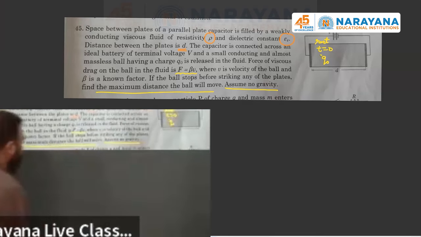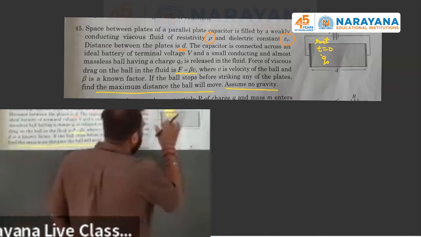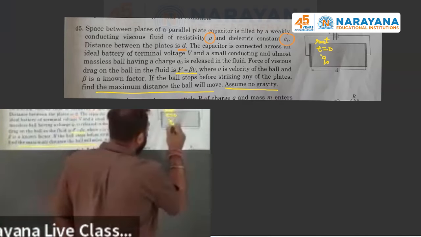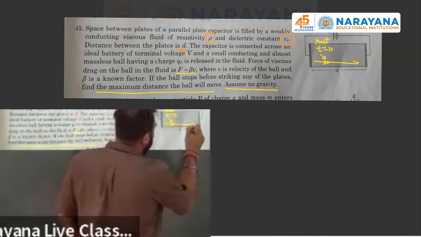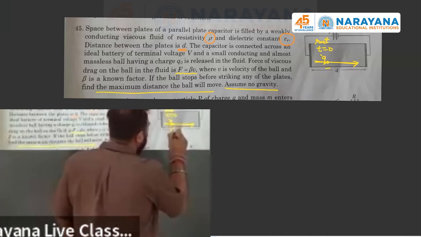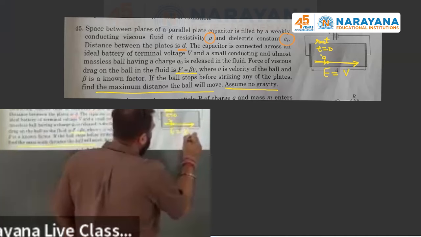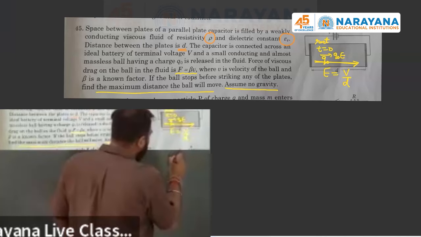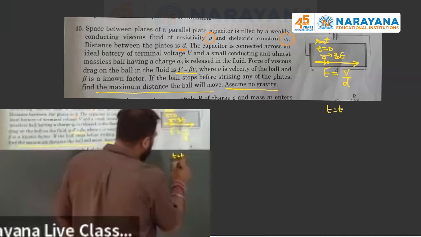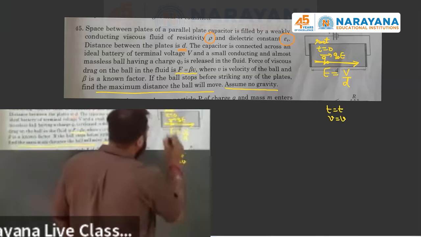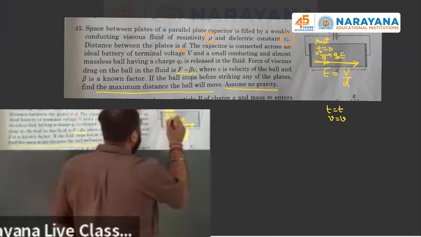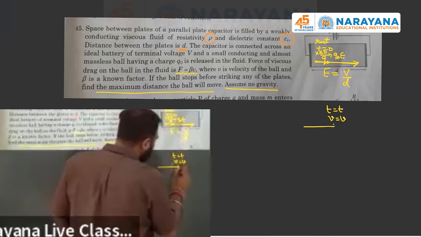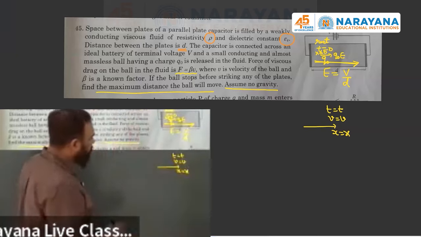So the point is simple. As you leave this charged particle here, we understand that in this complete medium, we have a uniform field, which is actually V upon d. And there is this force q naught into E, which pulls it rightward. So after some time, t equal to t, it acquires a velocity v, and if this position is x equal to 0, now it is sitting at a general position x equal to x.